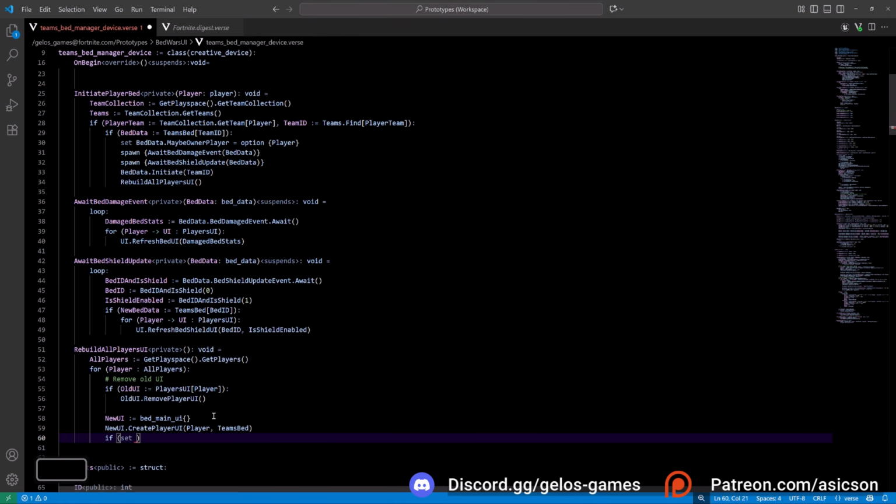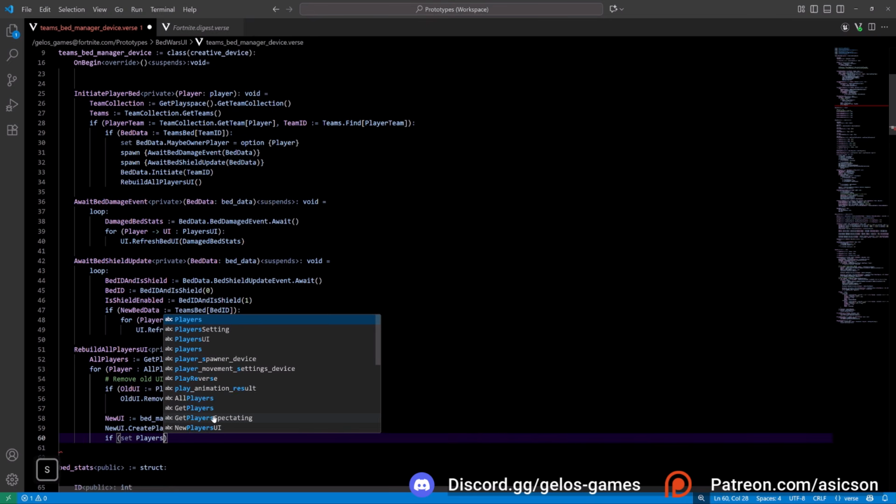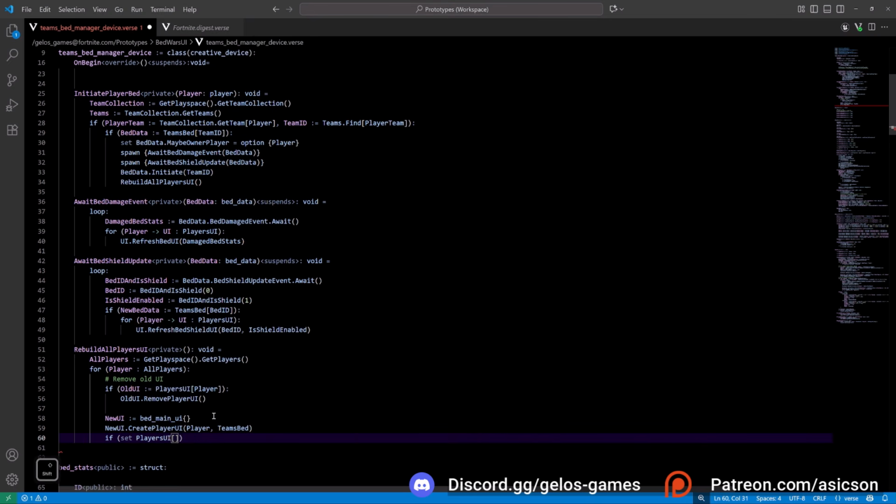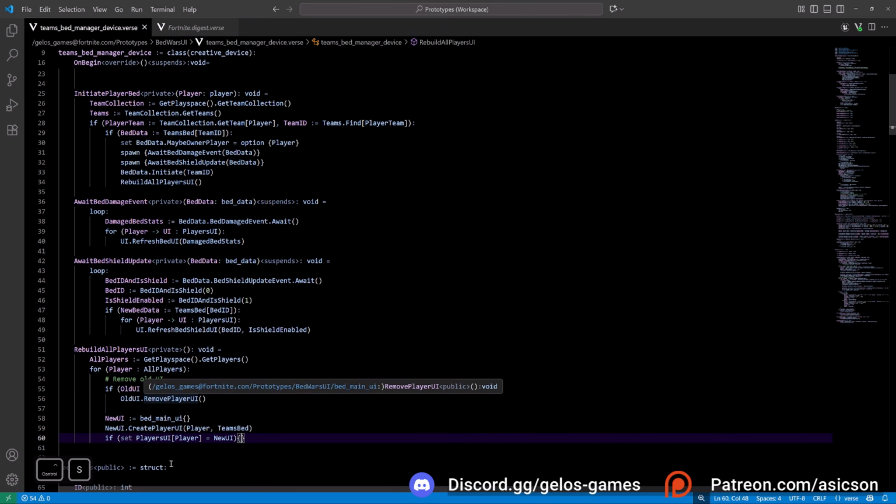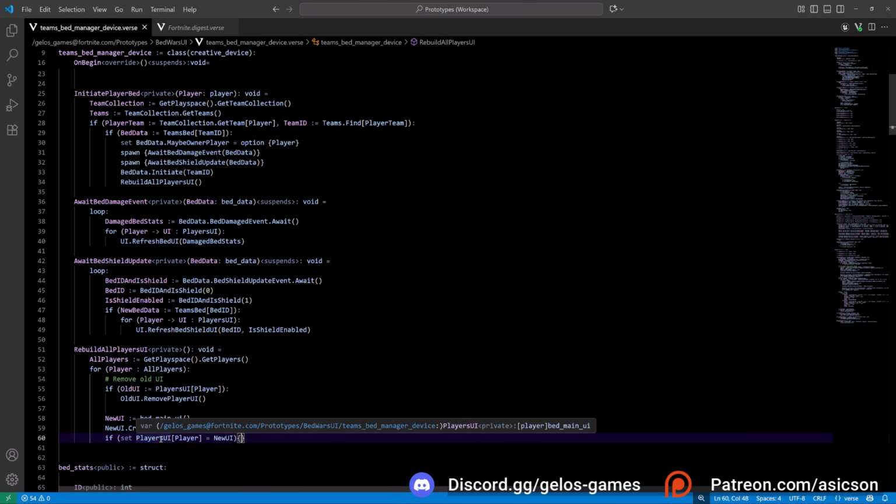So we'll set players UI with player as a key, and it will be the new UI. If we had this UI in the map already, it will be overwritten, right? So we don't need to go through the whole process, because it's not so easy.